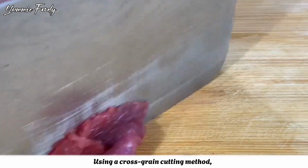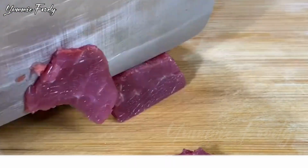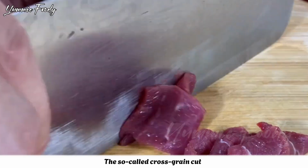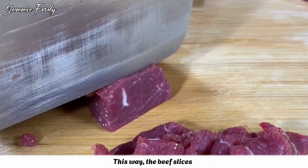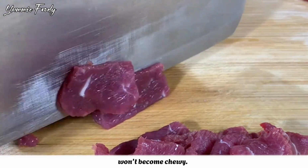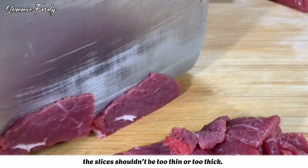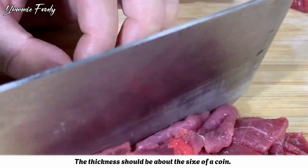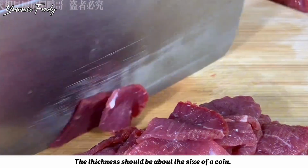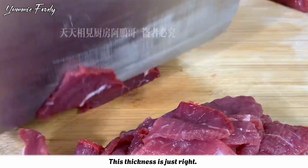Using a cross-grain cutting method, slice the beef into thin slices. The so-called cross-grain cut means cutting through the muscle fibers of the beef. This way, the beef slices won't become chewy. During the slicing process, the slices shouldn't be too thin or too thick. The thickness should be about the size of a coin. This thickness is just right. That's enough.